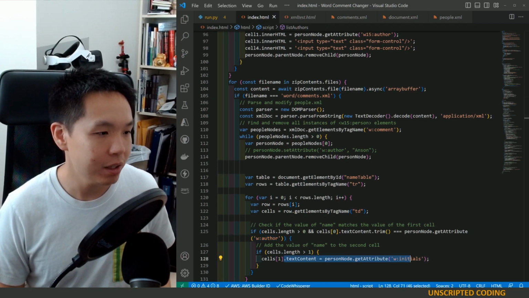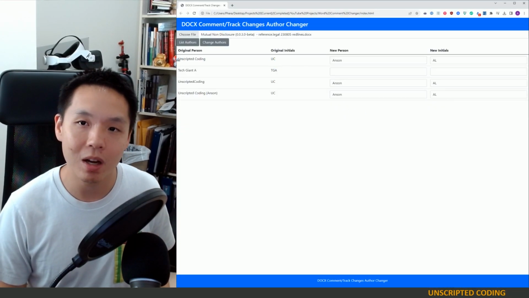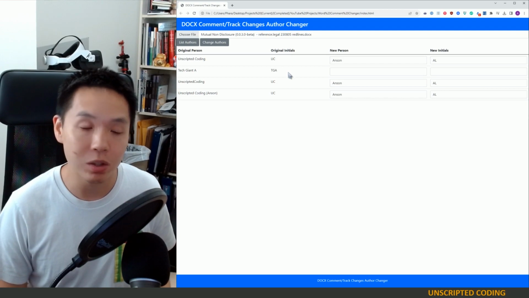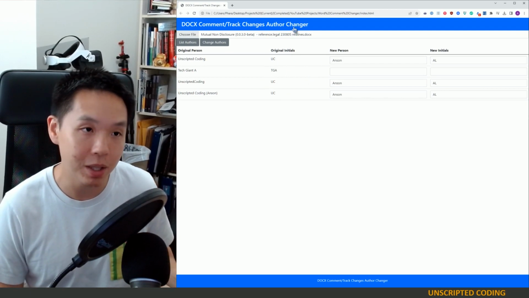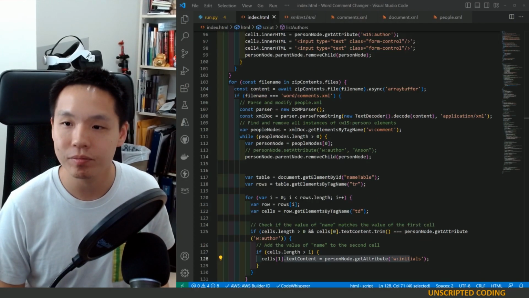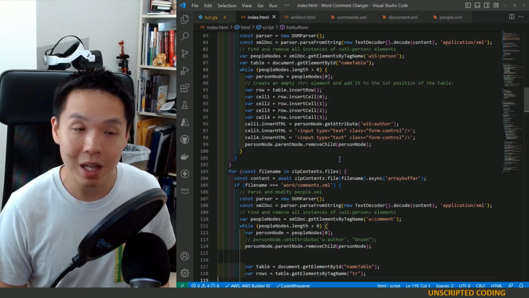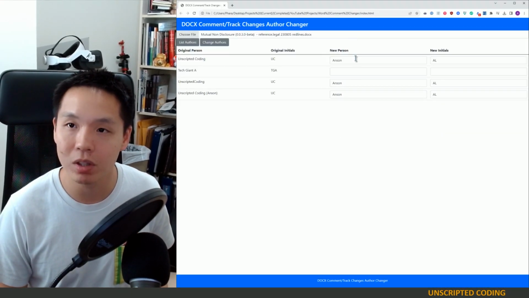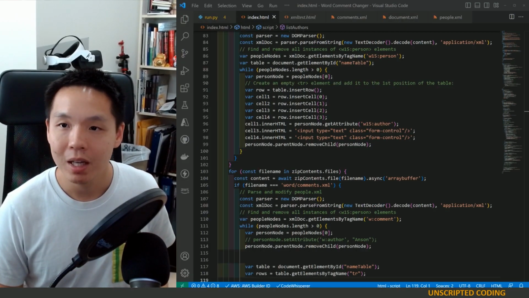You're going to find, if we go back here, that it is possible that we have, say, 4 names here, but only 3 initials, or 2 initials, or 1, or none at all, because maybe there are no comments. So it could be blank. Okay, so that's how we populate. We just had to look at 2 files, the people file and the comments file.